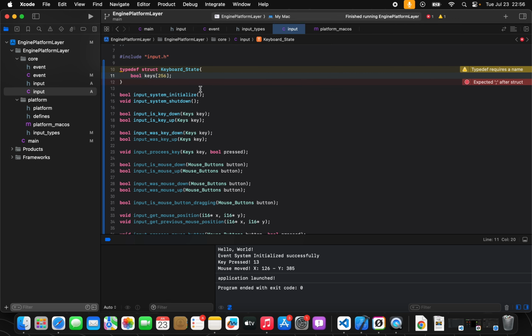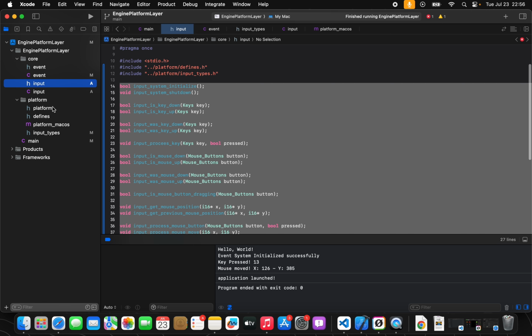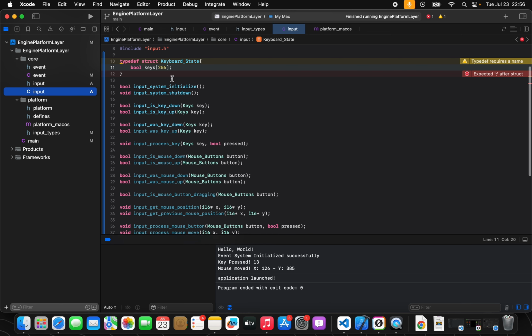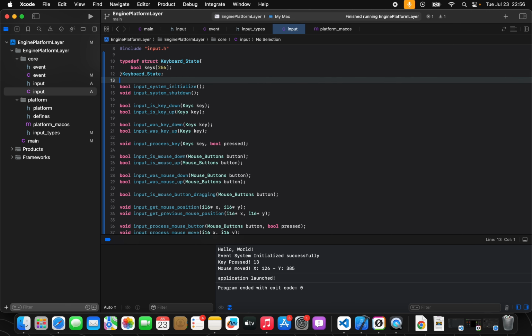That could be more than the keys we currently have, but it's okay. I'm just gonna leave it there because for sure I know that we don't have all the keys yet supported in the engine. So yeah, that will be fine for now. And then let's just take this here, and then let's put this down here.